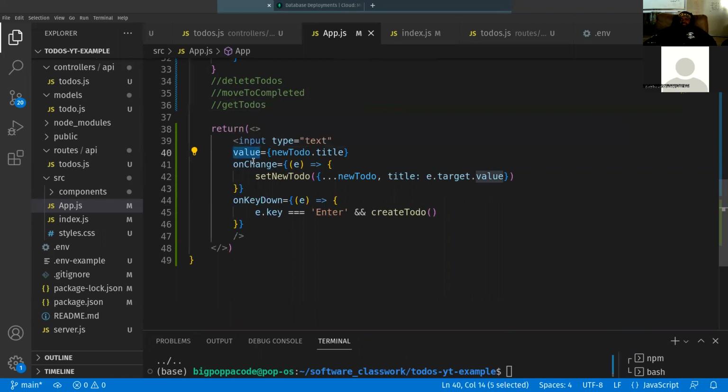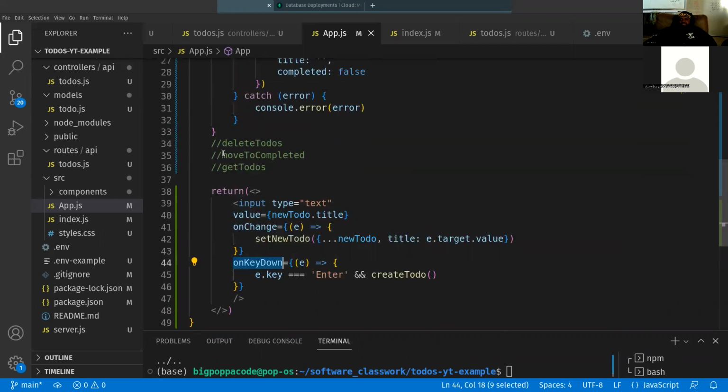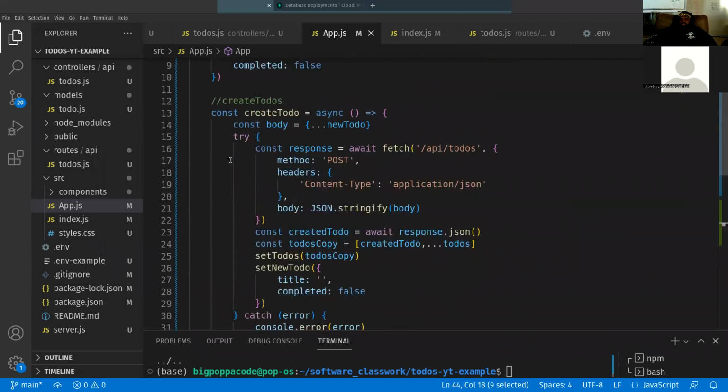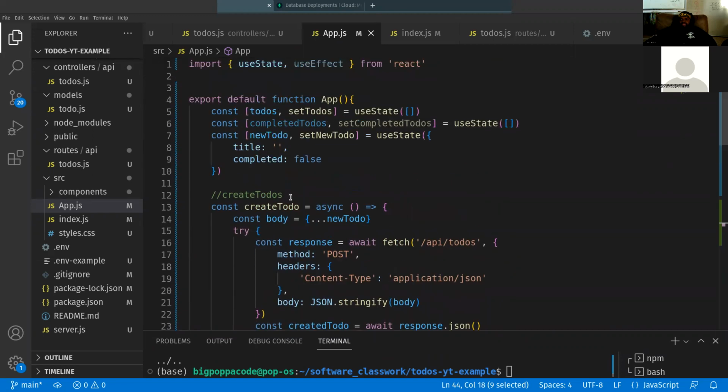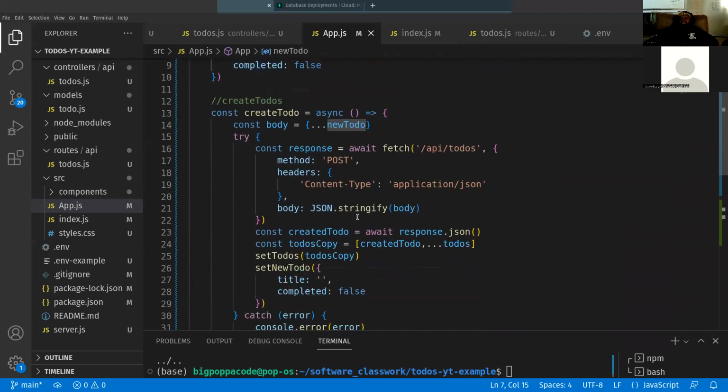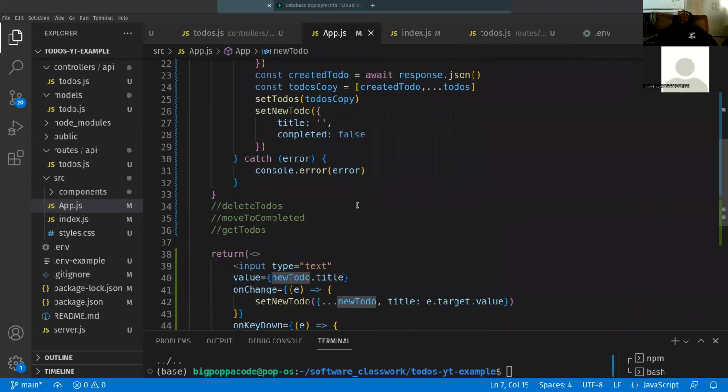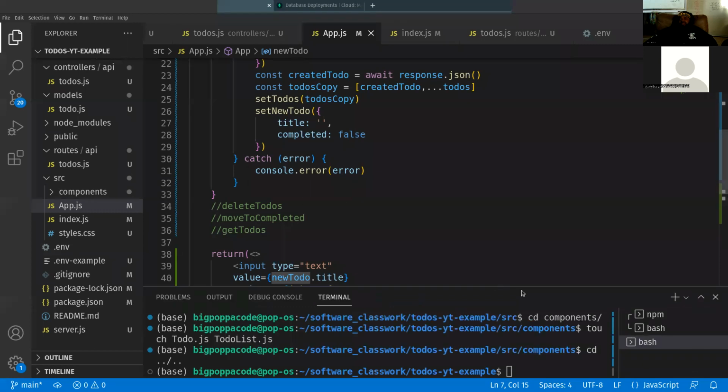We have this value, onChange, onKeyDown, and this createTodo function that we wrote here, and then the state variables that we made as well. We're not doing much with these yet. We're just taking this to-do and seeing if we are currently making it correctly. That's what we need to find out.